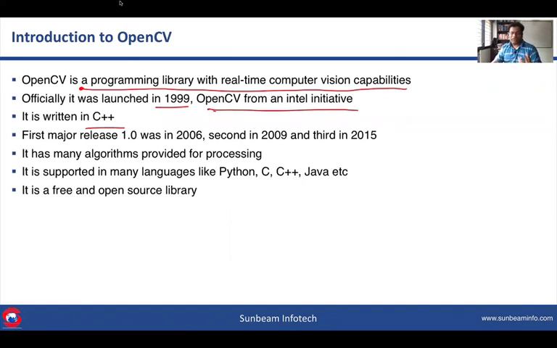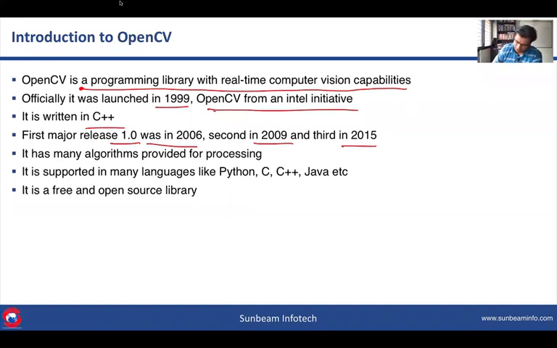If you're going for machine learning, there's a section called deep learning, where we have to process different images, like image recognition or image extraction or OCR. There are different functionalities which are built on top of images, and there image processing is required. So generally at that point, OpenCV is the library which is preferred. The major version 1.0 was released in 2006, very old. Second in 2009, and third in 2015. The one which we are using right now is 3.0, I mean 3.0 and above.